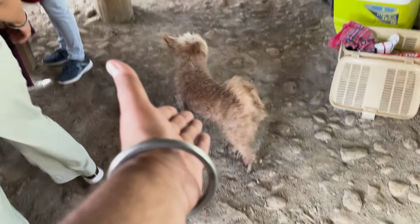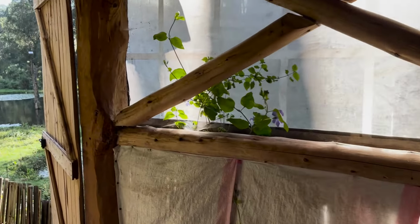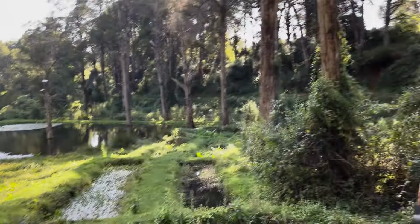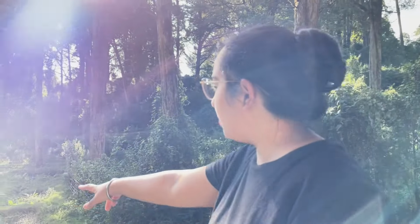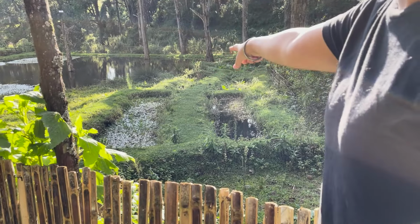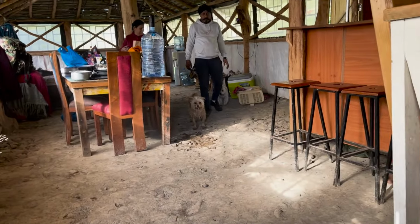I guess, man, this dog of hers is an idiot dog. She jumped into the water. Right into that thing. Let me show you what happened. There. So she wanted to jump from this side to that side, and she didn't realize there's water in between. So she jumped. I'm looking at her, like, oh my god, and she just goes in. I saw her swimming for the first time. I think she even just swam for the first time in her life.